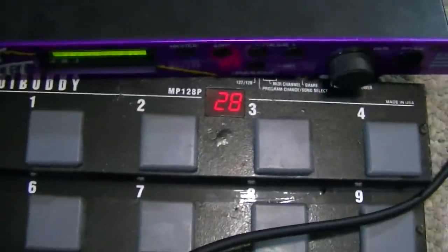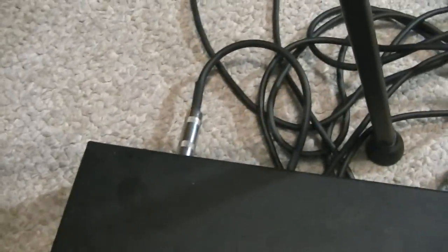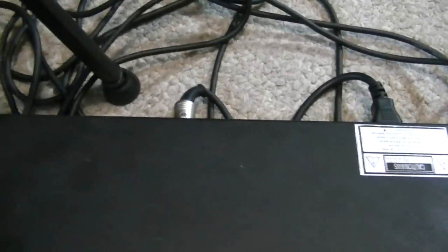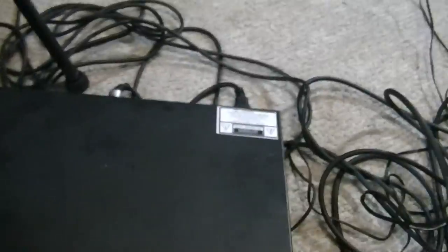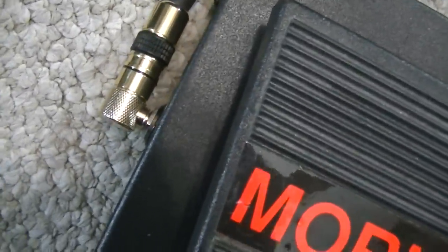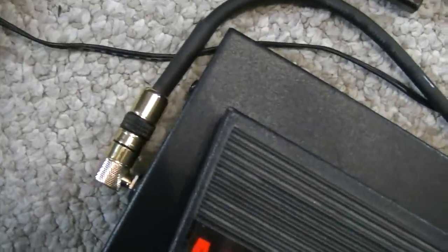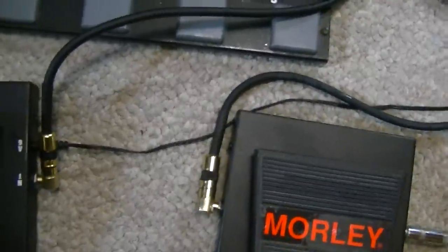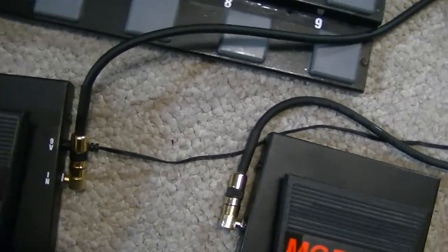It comes out of the mono output on the back of the Planet Phat, or any base module or synth — just plug it right into a synthesizer, makes no difference what you're using. So you just go to the MIDI in on the back of any keyboard, then go out of the output, and it goes straight around to the input of your next volume pedal. Then you go out of the volume pedal into your PA system, a keyboard rig, or another bass thing. Just don't put them both in the same amp — it just doesn't sound great, and the EQ out front is going to need to be different. Whoever's running the sound is really going to want to make the synthesizer sound different than the bass guitar. So just split them up into two different DIs — two different direct boxes.